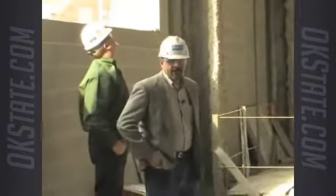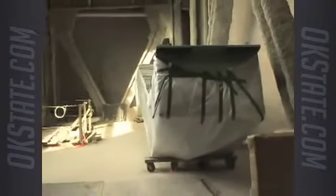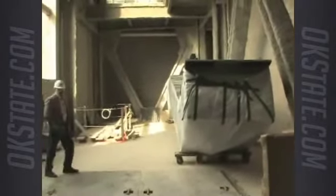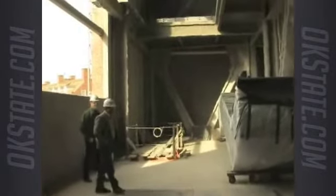All right, this unit is one of the ones we've just brought in. We're getting ready to hoist it up, and it will set right next to the other unit that's already in place. And we just keep bringing them in one at a time, marry them together, and hoist them up. If you look up into this hoistway up here, you can see where the existing unit is already set up there. And this one's got to be hoisted up there in this confined space, so it's a bit of a challenge.